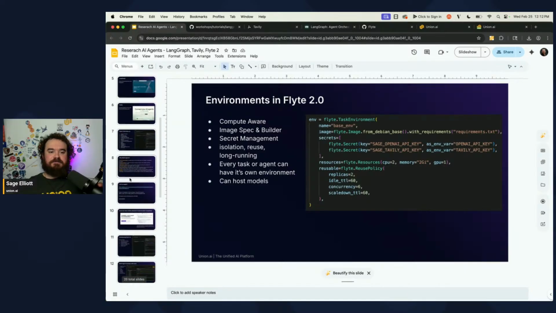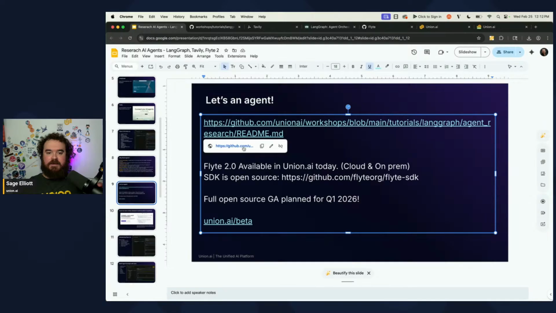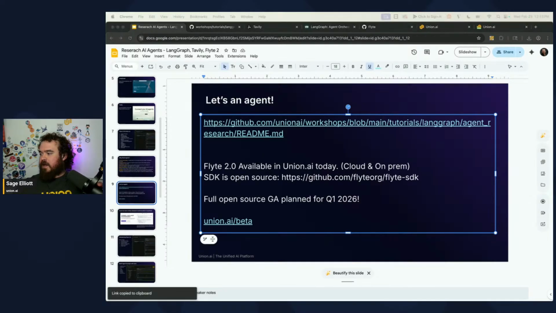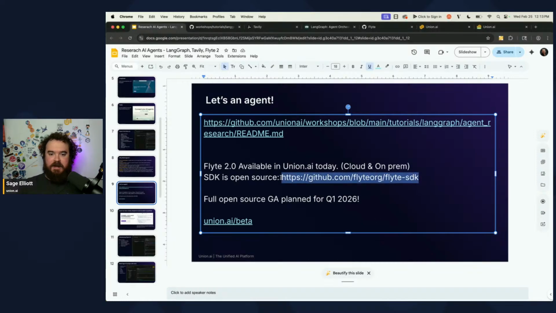Let me know. Again, here's the link that we're going to be using. And I'm going to try and run this through Codespaces because I know a lot of times people don't always want to set up their own local environment right now. So let's see how this works. I've only done minimal testing on it. If I run into errors here, it should work. And this is the Python SDK for Flyte 2, if you want to go take a look at that.